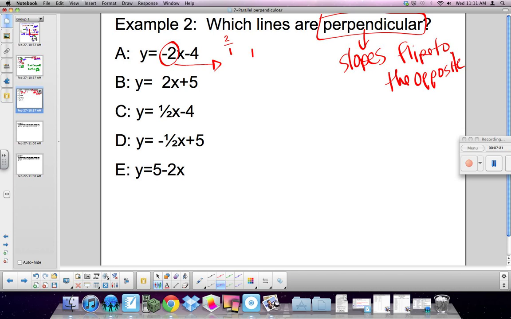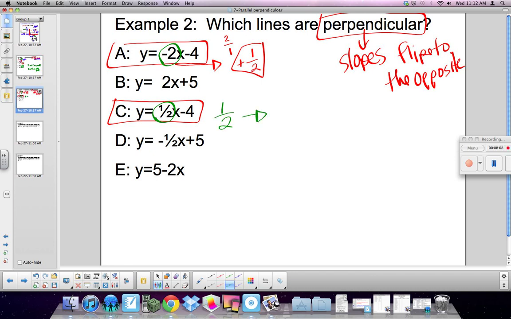Now I would flip it to the opposite. So since it was -2, it's going to be +1/2. So 1/2 is a slope that is perpendicular to the slope of -2. So let's see, do I see any slopes of 1/2? Yes, I do. A and C are perpendicular because the slope here is 1/2, which is the flip and opposite of A, which is -2. Again, 1/2, flip it, would become 2, and make it its opposite, it would become -2, which is the slope up here. So that's why those 2 lines are perpendicular.